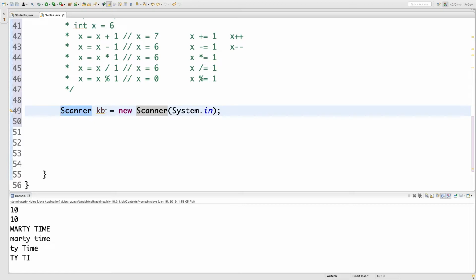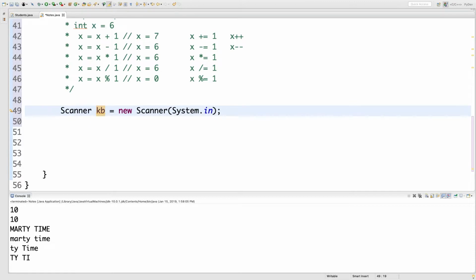Now, KB can be anything. It can be keyboard. A lot of people like to just make it input. It doesn't matter. Whatever in your brain is going to help you realize what user input is, that's just the name of the object. That's the name of what's inheriting everything. I use KB because it's short for keyboard. Some people like to put KB reader, keyboard reader. Okay, whatever works for you. That specific name can be anything.